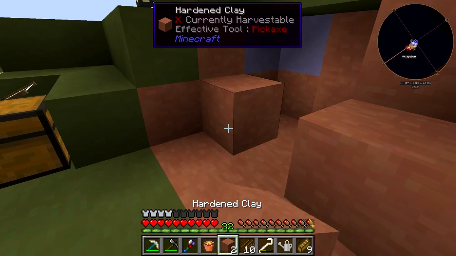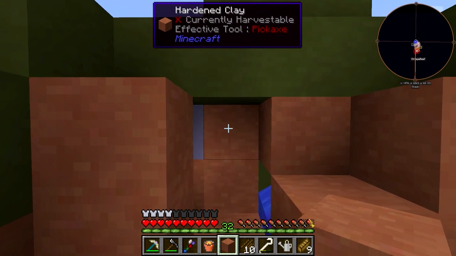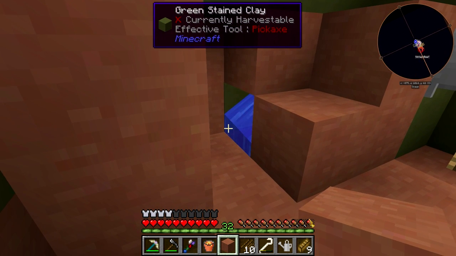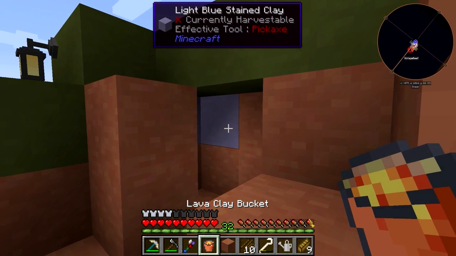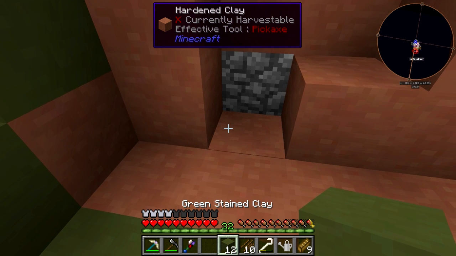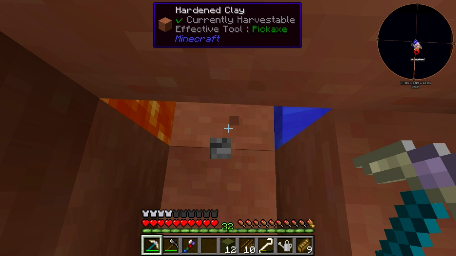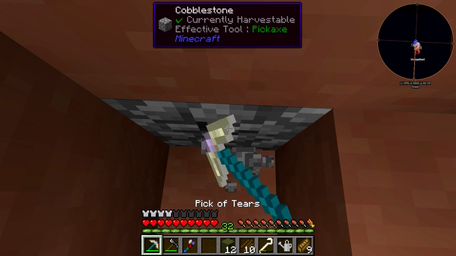So I think what we're going to do is we're going to place this one here and place this one here, and this one goes there. And when this comes to here, it should hopefully turn to cobblestone, or it might be that one that turns to cobblestone. We'll find out. So let's place that there. We'll place that there, and we'll get ready. Yeah, there it is. There it is. So yeah, the wall of never-ending cobblestone.